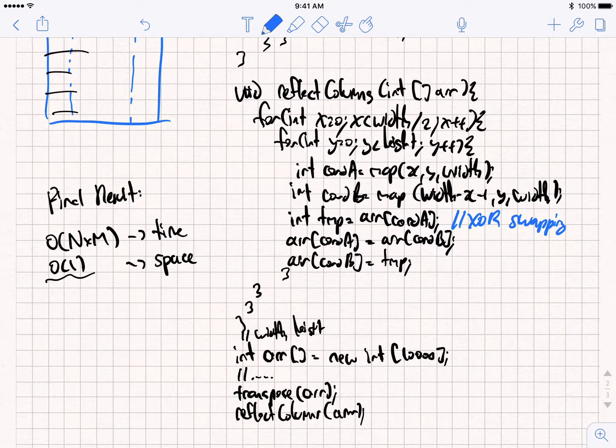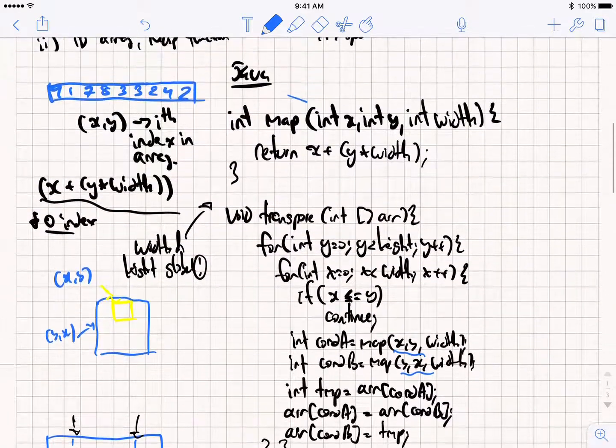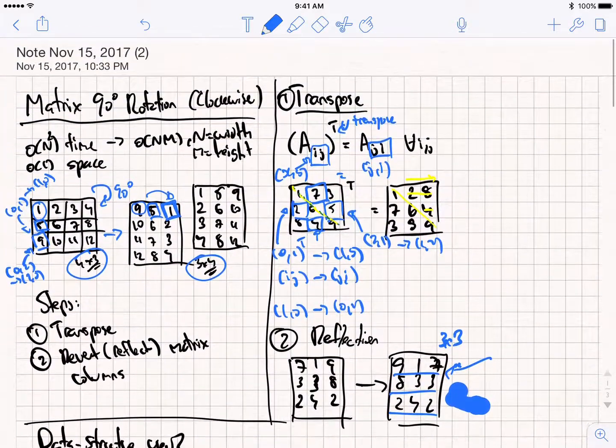You take the XOR of the two values, so then whenever you do XOR again, you can get just B, so you can eliminate one of these lines. But anyways, O of n times n time, O of one space, and don't forget the two steps that we have over here. And yeah, that's pretty much the tutorial.